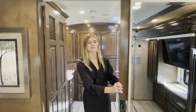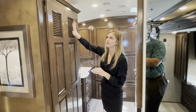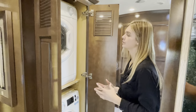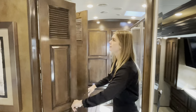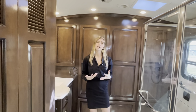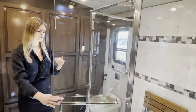Making our way into the master bathroom, first you have an additional pocket door for extra privacy when getting ready or showering. On your right-hand side is a really nice wardrobe — optioned in is a stacked Splendide washer and dryer, which doesn't come standard but is available and is a great option for full-time RVers or anyone on the road for more than two weeks at a time. Closing that up and heading in, you'll see a really pretty cathedral ceiling, which adds extra height — especially nice for taller people.